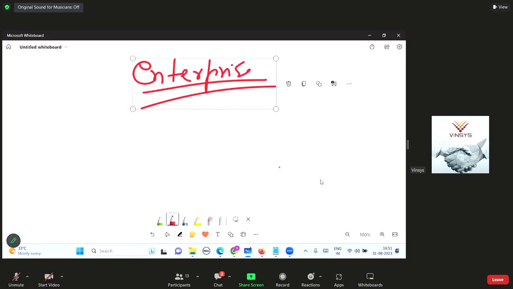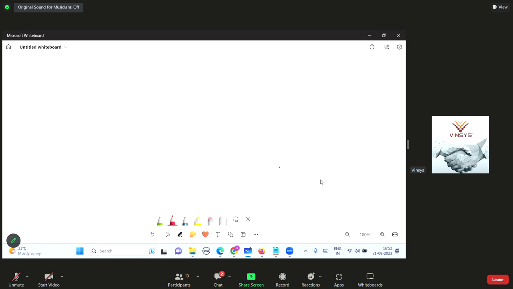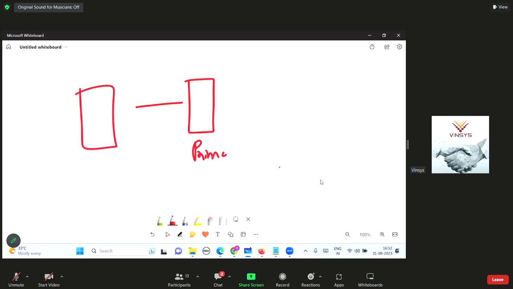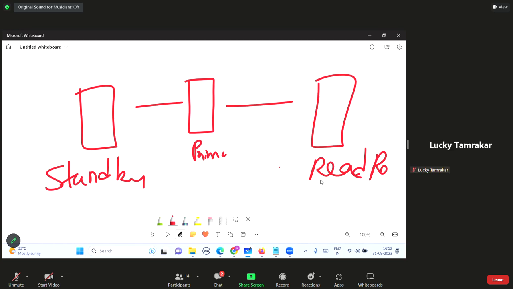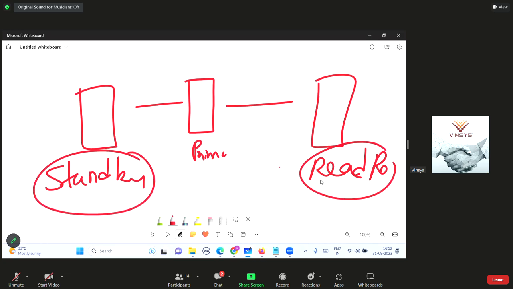Now, you must have seen this in your relational database when you had your databases topic. Now, let us say this is the primary database. So you can have two features there. One is known as maybe a standby, right? We have seen it earlier as well. Standby, and the other is read replica. Can anybody tell me what is the difference between read replica and the standby? Yes, anybody? What is the difference between standby and read replica in your relational database systems?